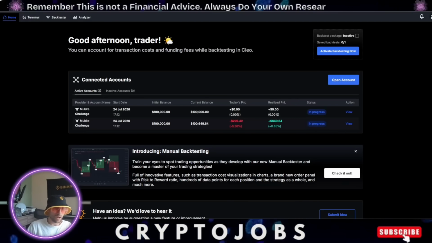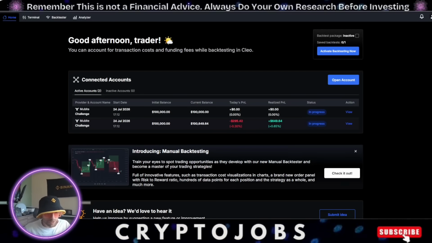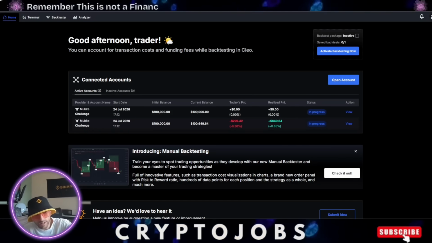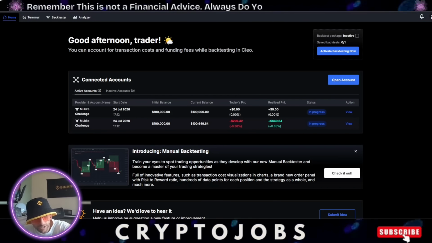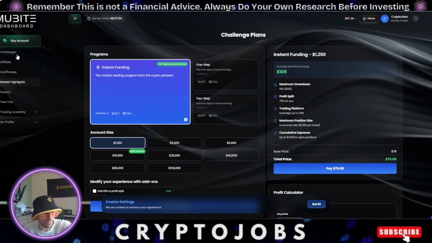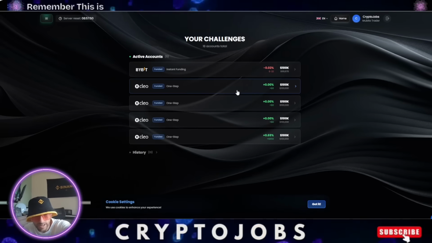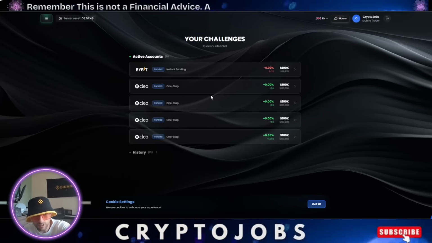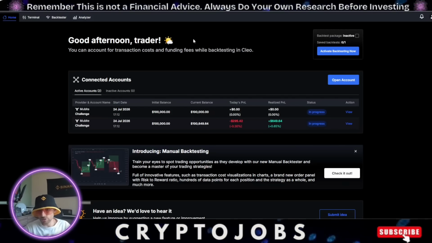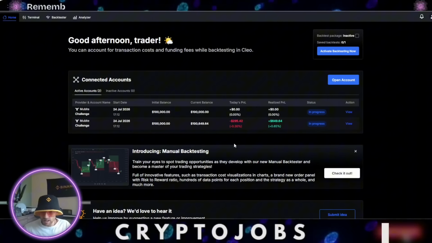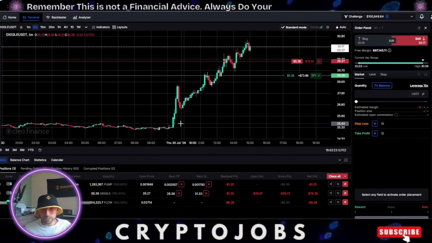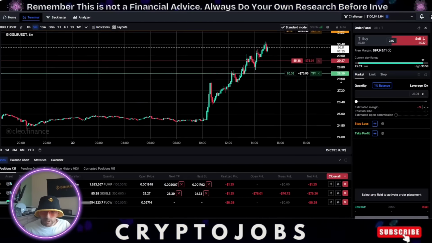Once you are on the connected account page, you should see all your activated challenges. In my case, I see only 2 challenges out of 4, which are here. So you will understand, I activated 2 challenges and I have 2 others pending requests in my email. In the same way, when you do a challenge, go to your email to activate it. Once you are in, you can click on view, and magically everything is ready to trade on.